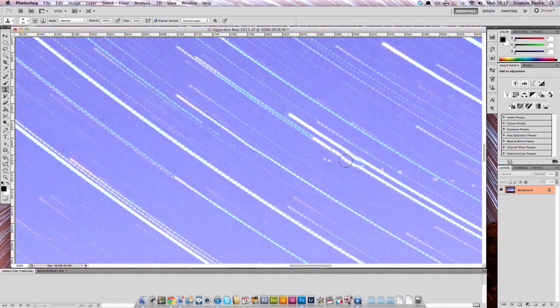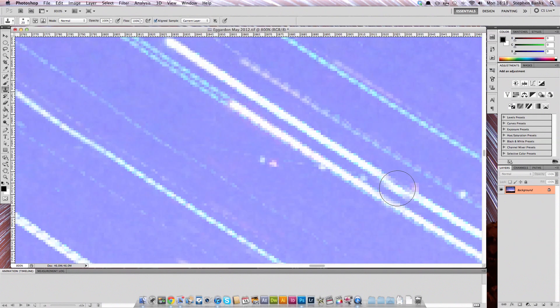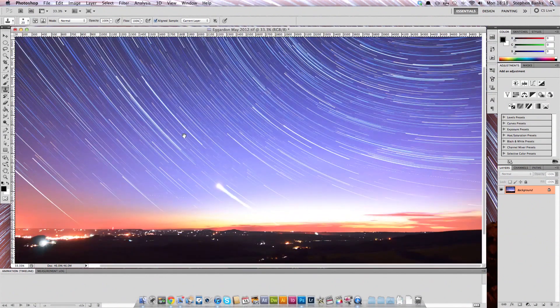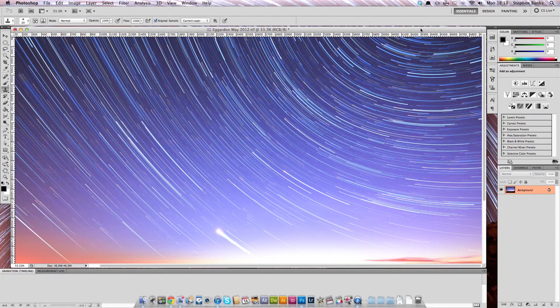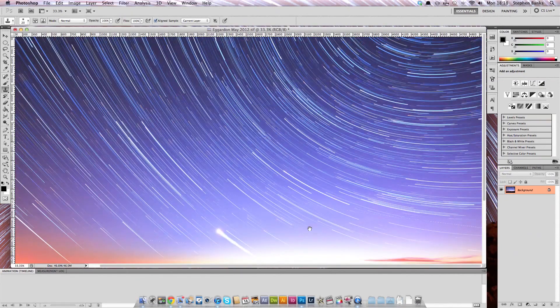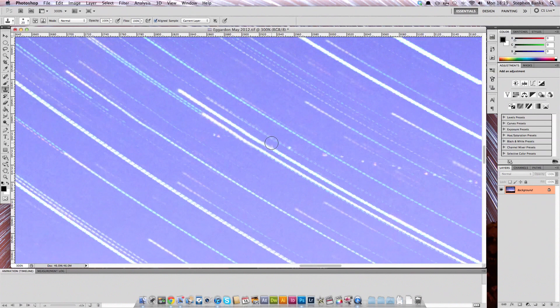For a little while this will start to create a bumpy image. As you can see, if I paint over that bit, it's starting to go out of place, starting to curve downwards. That's because the movements of these stars as we're standing on Earth - they swirl around one star called Polaris, the Polestar, and every star in the night sky seems to spin around it. These ones are almost completely straight along the left here, but as you get to the top right they start to curve around very dramatically. If you did have a plane trail going across there you'd have to do a lot of work on the clone stamping, re-selecting and re-sampling from the next line.